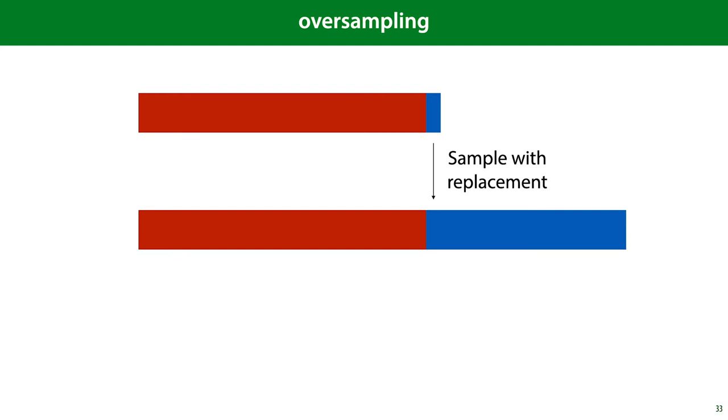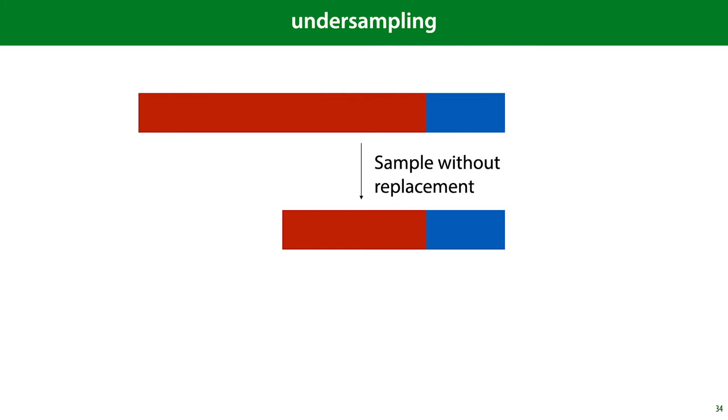An alternative approach is undersampling. You sample without replacement instances from your majority class. This doesn't lead to duplicates, but it does mean you're throwing away a lot of data. If you use an algorithm that makes multiple passes over the dataset, like stochastic gradient descent, which we explained last week, what you can do is resample the dataset fresh for every pass so that you get the best of both worlds. A different balance of classes, and you still get to use every instance in your data.